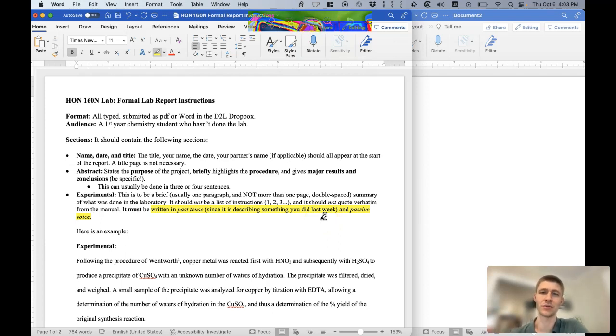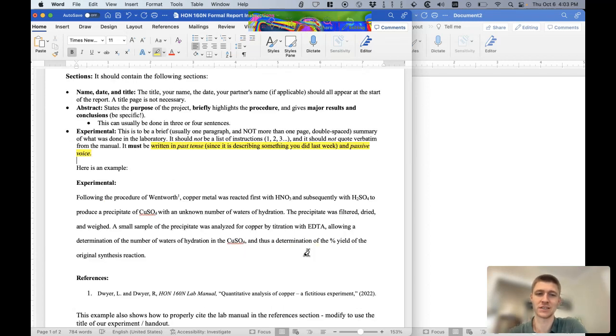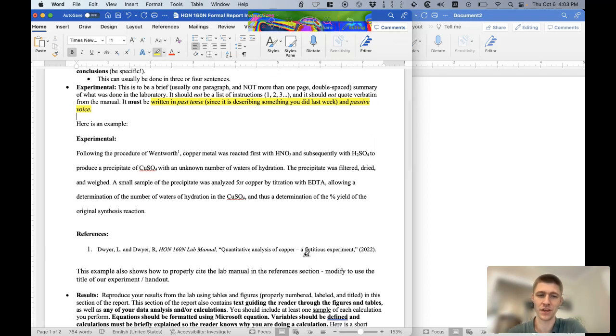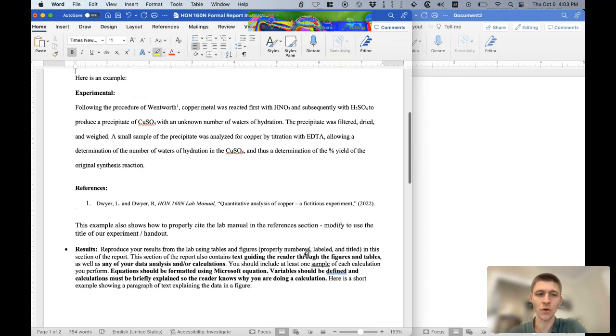You added this amount of this chemical with this concentration and measured the absorbance at this specific wavelength or took an absorbance spectrum. Very brief and concise is the goal, just stating all the experiments that you did, nothing else. Okay, then the results. This is the key part of your report.